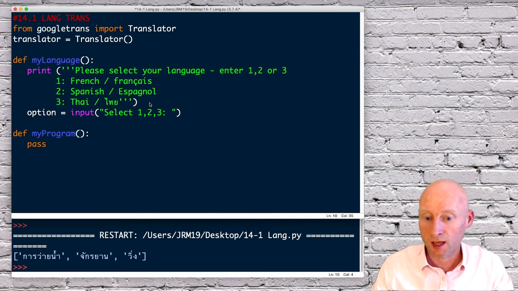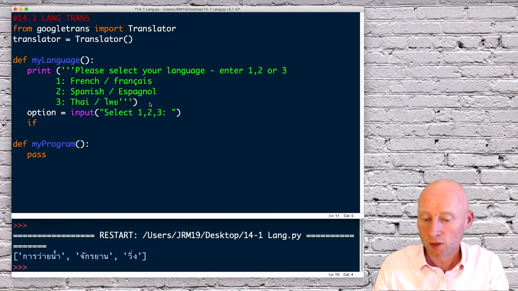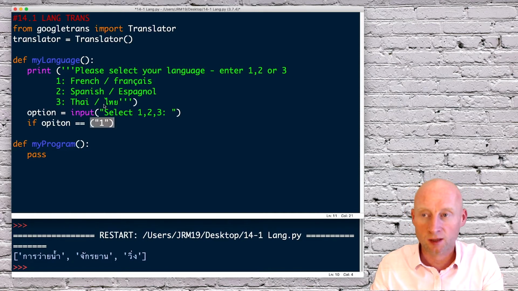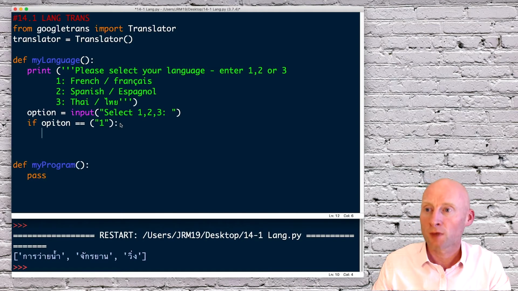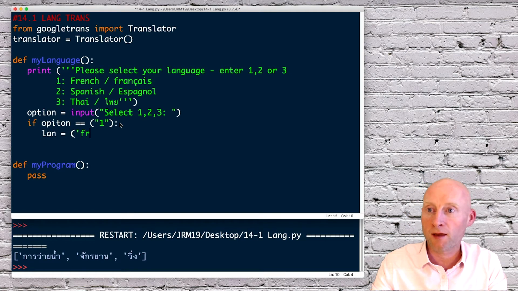Okay, next I now need an if statement to decide which of those selections they've chosen. So I can say if option is equal to, and then I'm accepting this input as a string, so I'll take that number 1 as a string, and here I can take their language, so I can create a variable and I can say okay, option 1 is French, so I can make lan equal and then FR for French.